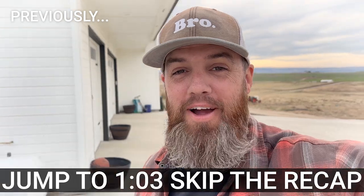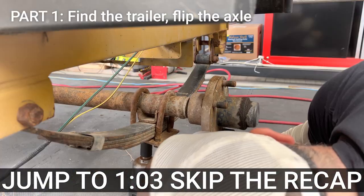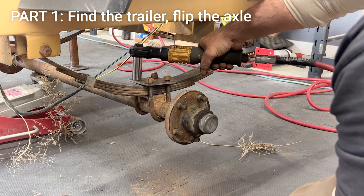I am so excited to get this ATV camp trailer all finished up. Today I'm gonna get started on a project that I am really excited about. In part one, I pulled the trailer out of the field, got it into the shop, and flipped the axle under the leaf springs to get a free 4-inch lift.